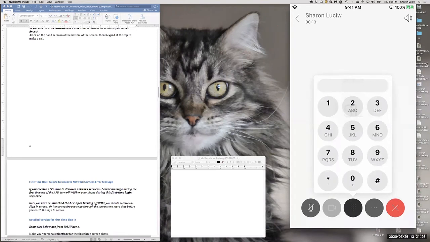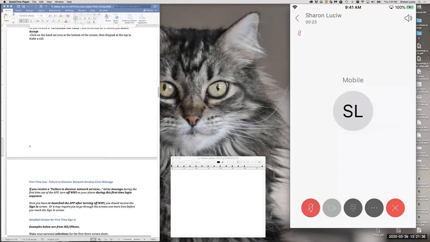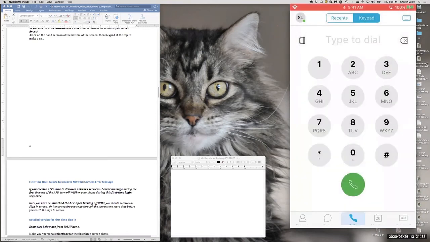If you were dialing up into Zoom and you had to enter the meeting ID and your participant ID, you can do that from this. If you wanted a video call, you could do that, and I muted myself. Now I'm going to hang up. Okay? Now what I'm going to do is I'm going to call my desk phone from another phone.